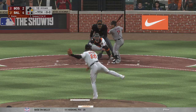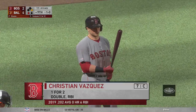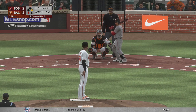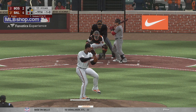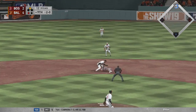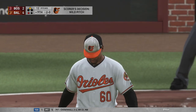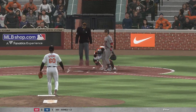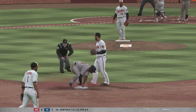Stepping in now, Christian Vasquez, as he will look at a first pitch fastball for ball 1. A hit in 2 at-bats for him at this point in the ball game. And he is safe at second base as the decision to move up pays off, and that'll likely be scored a wild pitch. And as a closer, a wild pitch is the last thing you want to do. His job was to finish this thing off, and he just made his job a lot more difficult. We'll see if he can get dialed in again here on the next pitch.